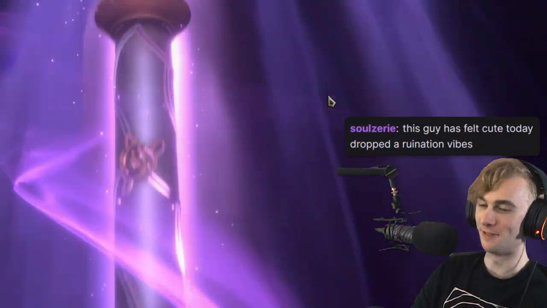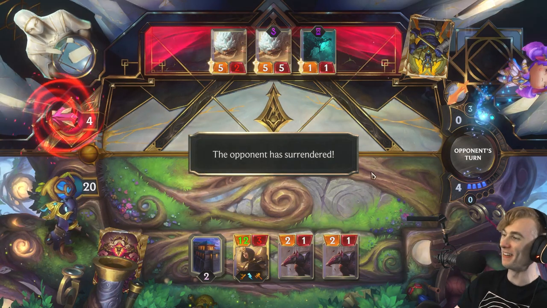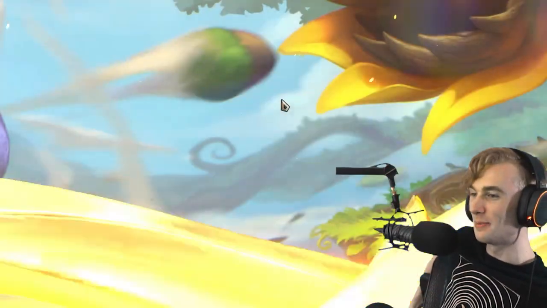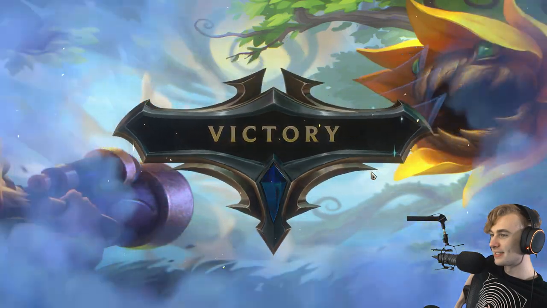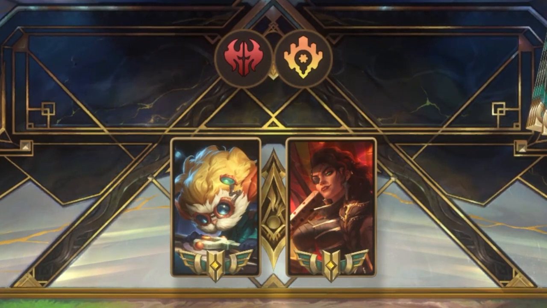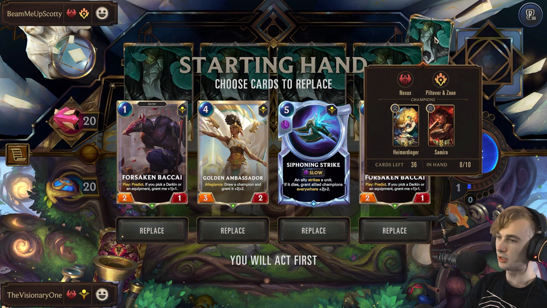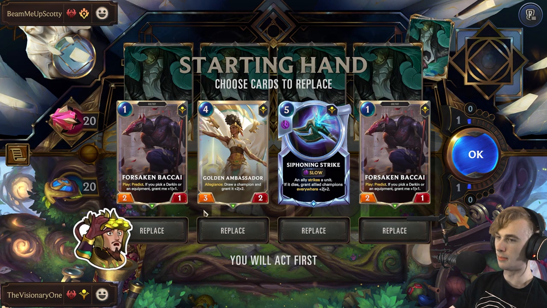This guy has felt cute today. Dropped a Ruination vibes. I'm getting those vibes too. We definitely wanted the Eyebush there just to be safe. He was a little bit sus. Alright, I mean, wow. That was a much faster game than I expected that to be. Is this it? Is this finally the matchup where I get to play Secret Keeper? Is this finally the matchup where it goes on long enough that opponent doesn't surrender immediately?